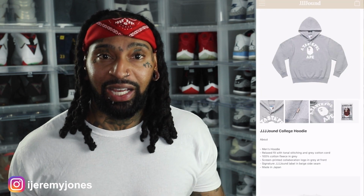Okay, now, the reason I had to do this shoe is because BAPE has always had that low-key hype, right? Now I'm not familiar with the brand JJJJound, but obviously if they're working with BAPE, they gotta be doing something right, okay? There's also gonna be a release of a hoodie and a college t-shirt.